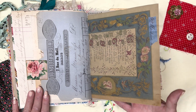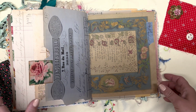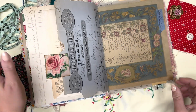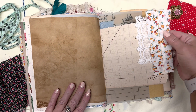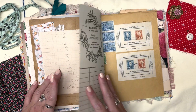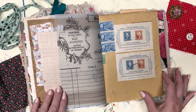This is from an antique book. Well, it's not really the page, just the coffee dyed paper, and then I printed this page on top. This is a gorgeous, gorgeous page right here. There's some more French fabric and a piece of lace, antique French ledger. This is some vellum. I printed one of Cassie's receipts on it, light blue, Dust to Roses. That came out really good.